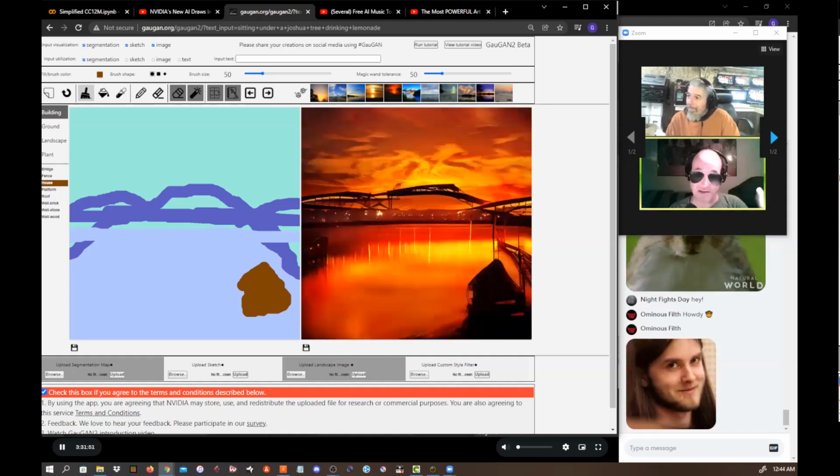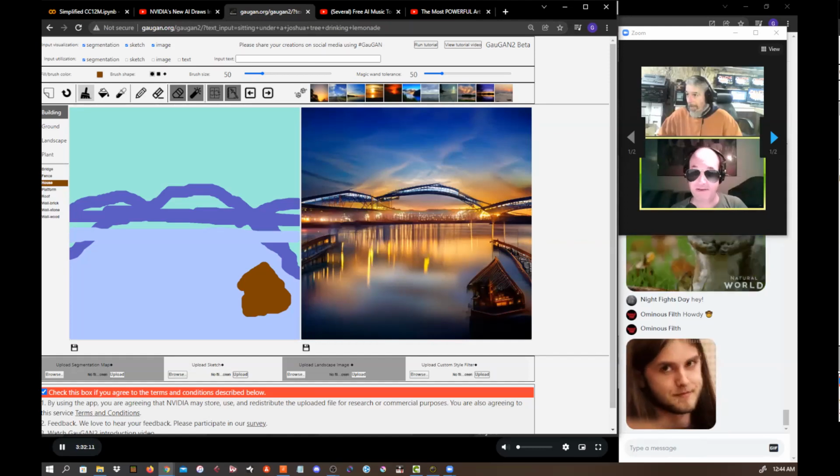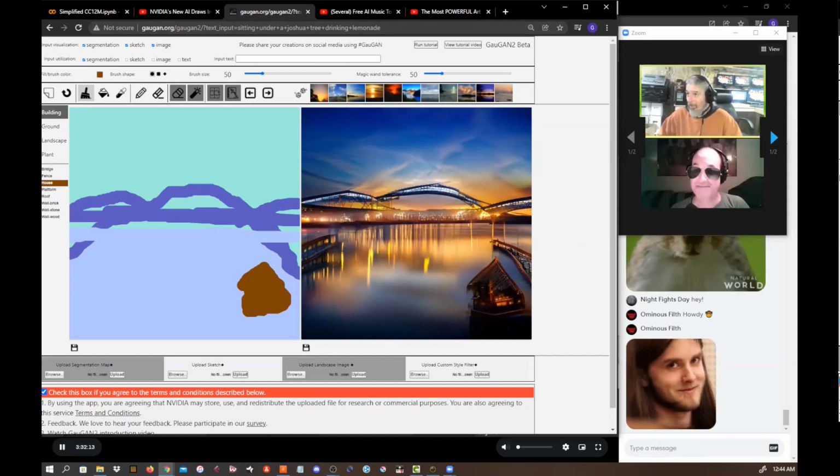And this is the one that anybody can play with on the website. So this is not one that you have to have an RTX card for, which is the one that I was using before. But this one, anybody can go mess with it. It looks like it has more options in terms of some of these things, like the buildings and the grounds and plants and whatnot. But the other one is a little bit faster and utilizes your local RTX hardware for what it's doing. But yeah, I would be happy to be able to use both.